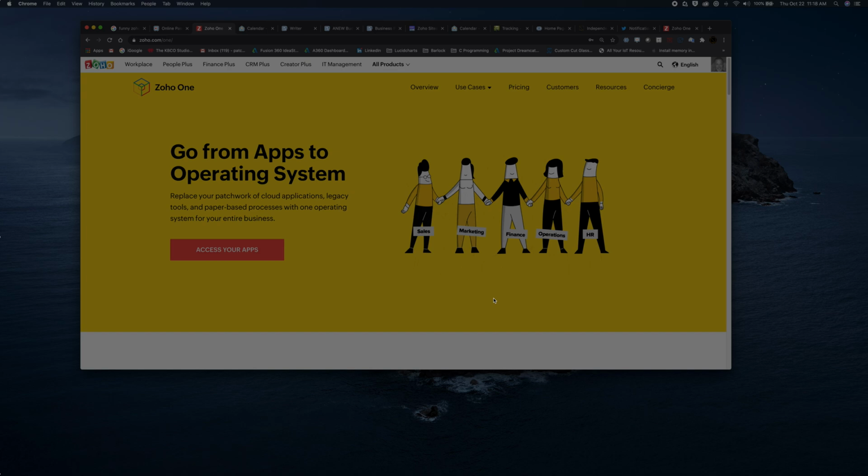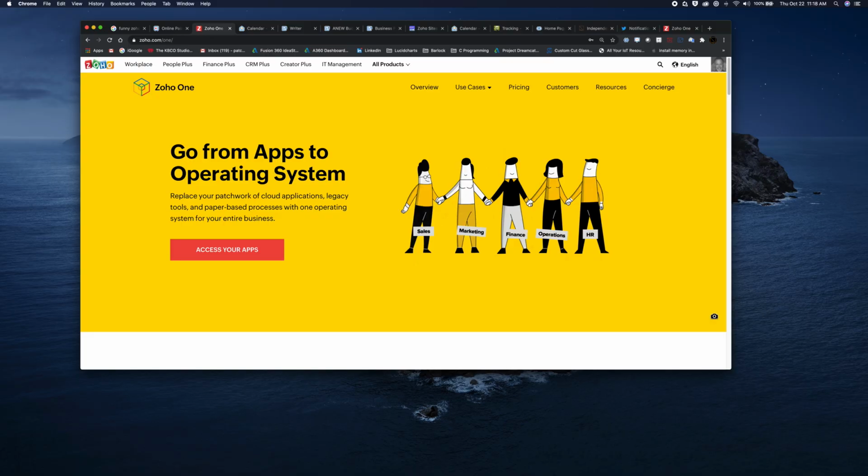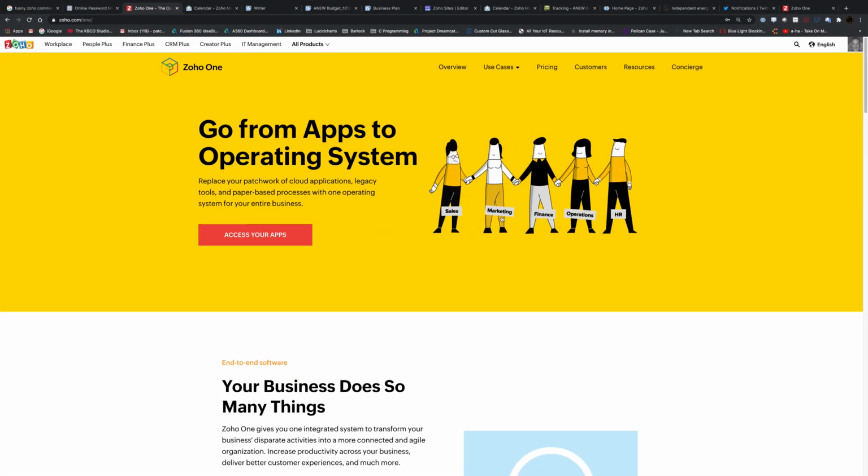All right. So let's see here. Okay, so you type in Zoho.com and you'll get a screen that comes up like this. It might ask you for a first-time login, but once you log in, you'll access your apps here, and then just save the password. It may ask you for some dual authentication, but I have to log in up here in the corner, but you guys will figure it out.